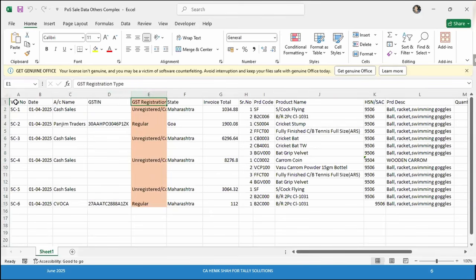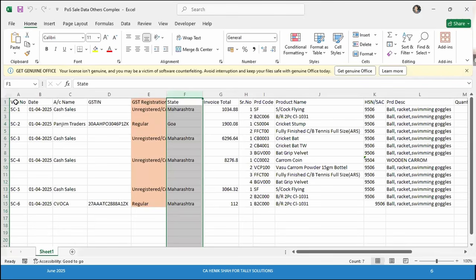GSTIN, if it is applicable. This column, I'll come to it some time later. Then State. Now, recollect when I was discussing creation of a new sundry debtor ledger. You realize the state of the sundry debtor was mandatory to mention whenever you create a new sundry debtor. Since it is mandatory, somewhere in the Excel file it has to be available, right? Else, how would you be able to create a new sundry debtor?